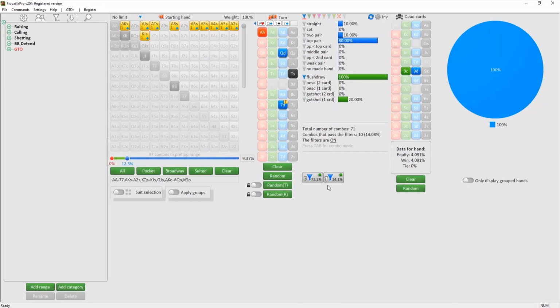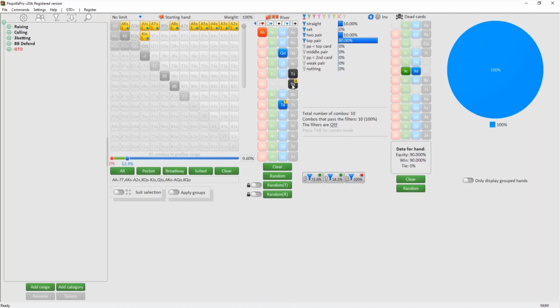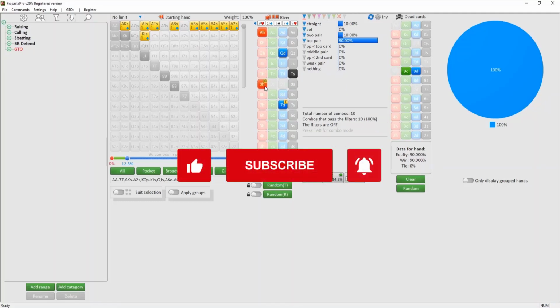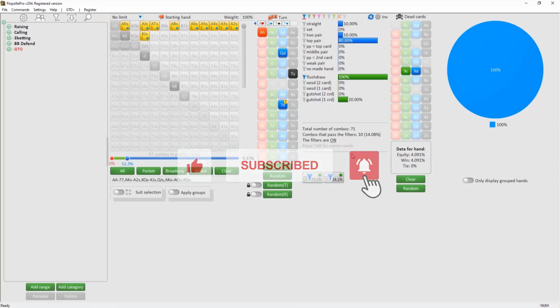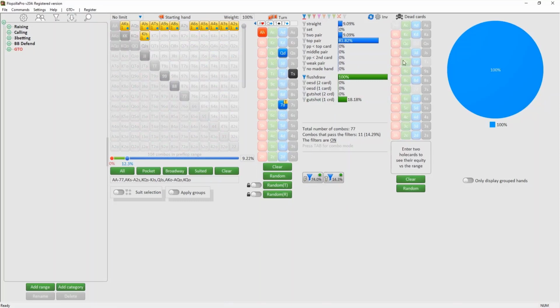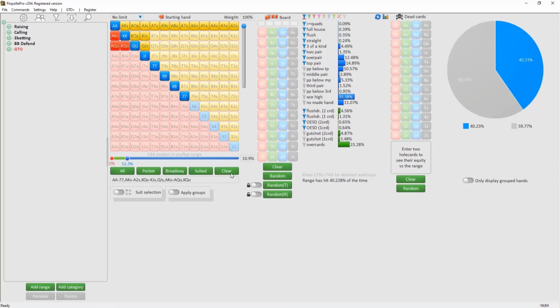So with all the filters, now we know that our pair of nines is no good, because we are most of the time against an ace and a flush draw. We are pretty much dead, right? We are hoping for basically 2 outs. Yeah, the only outs that we have is going to be a 9 or a 9 of hearts. Yeah, 9 of hearts or spades. Okay, so that's pretty good. We now understand how that works. And there we go. Let me take all of this off.